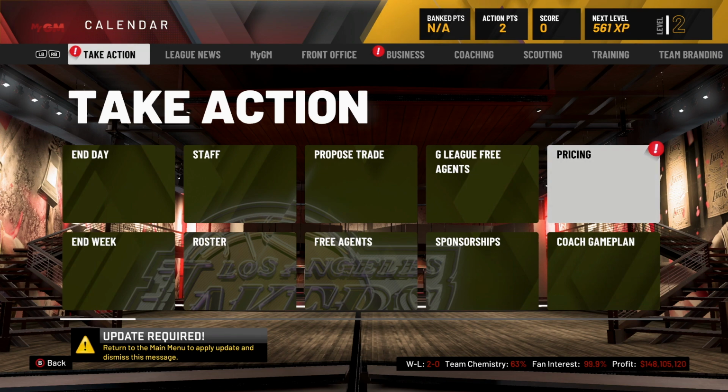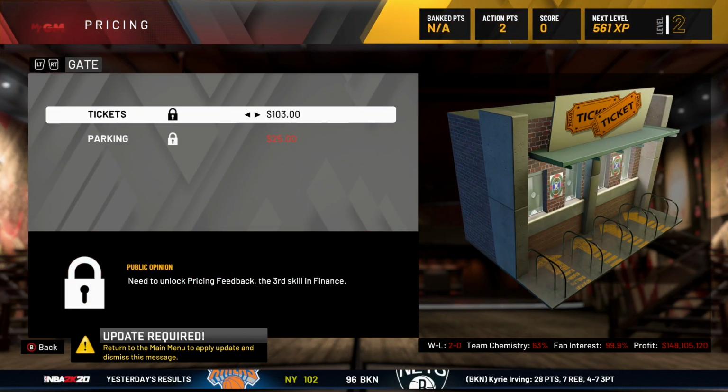So in career mode at the moment, when it comes to finances, you can't really adjust the price of anything in the game, like a jersey or a food in the canteen in the stadium. You can't really do that. But in my GM, you can actually change ticket prices. And remember, we could do that in the game. I need to unlock a few things with skill points.